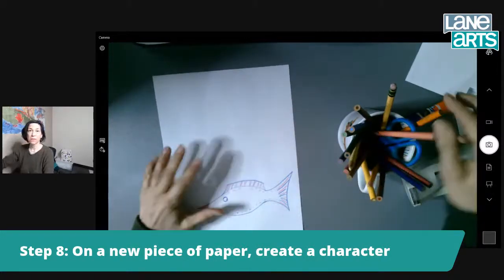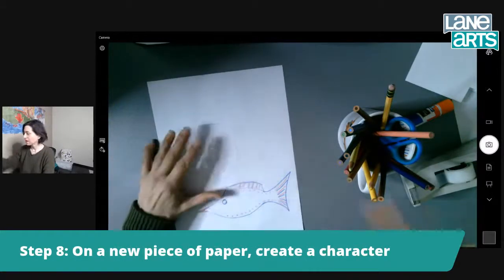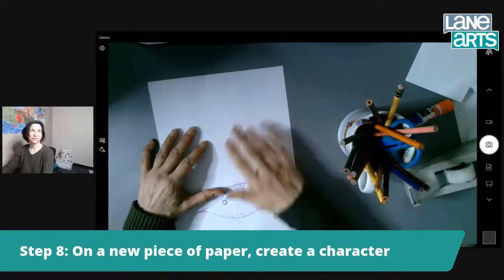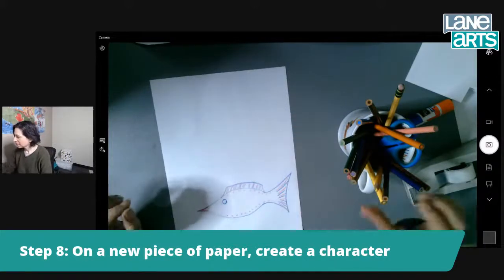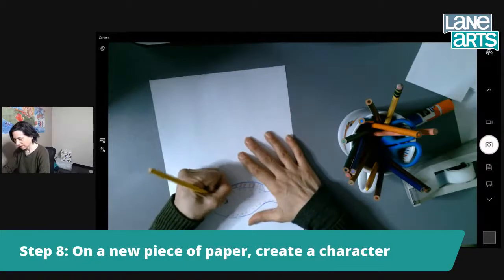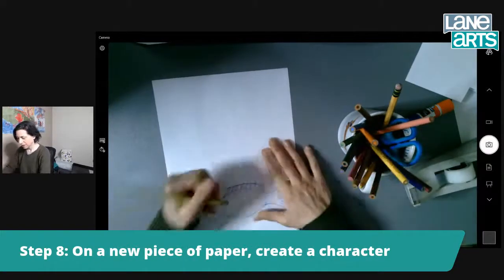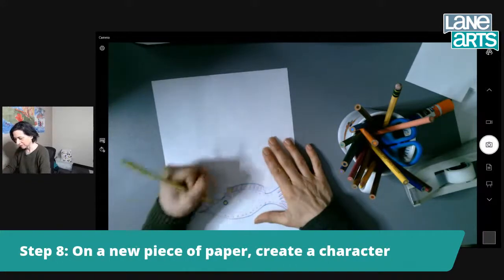You can also remember that you can always go back later and add more details by pausing the video. I'm just going to add a few more details before our next step. So let's come to a good point to pause with this step.